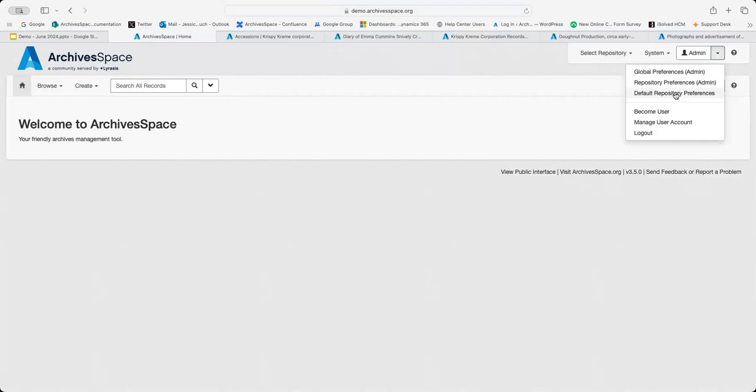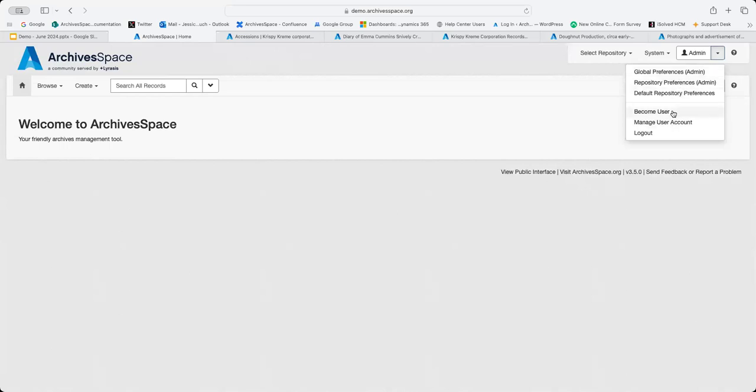So if you want the application to display in a certain language, or if you want, as the user, the application to show you certain information when you're browsing for records, you want the browse screen to provide you with certain columns of information, you can set that for yourself. If you have the permissions at the repository level, meaning a single repository within the application, and you want to set across the board, you always want your browse screens to look a certain way, you could do that there, or globally for the entire application. If you wanted to make a change to the application, you could do that as well.